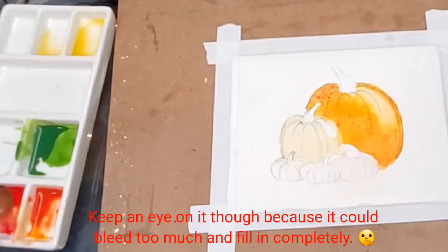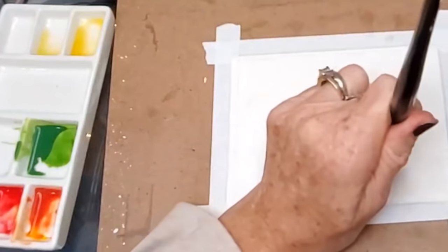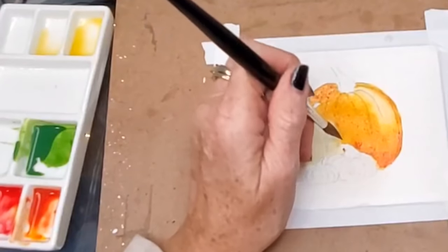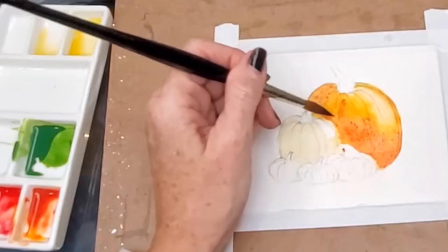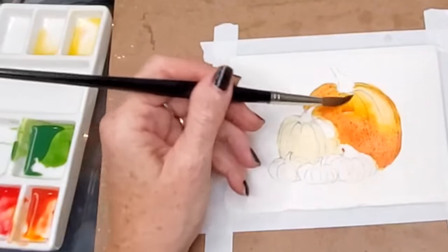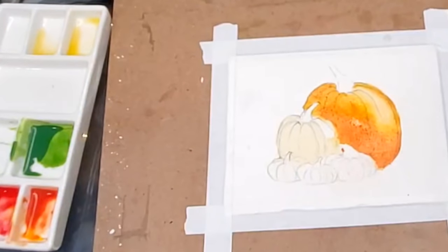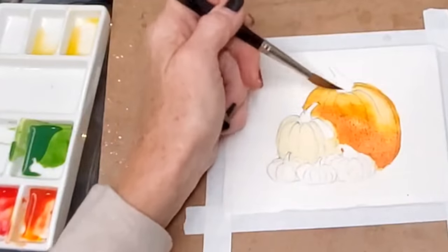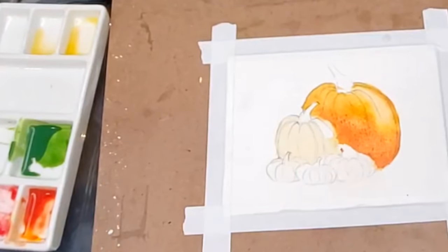Okay, now I'm going to go back in with my red down at the bottom. This is just straight alizarin crimson. Not too super strong, but pretty strong. Sweeping this up. Darkening this pumpkin, but I do want to leave a little bit of yellow at the top, especially toward the lighter side. But there's going to be a bit of light from the top of the pumpkin anyway coming down. So I want to keep a lot of this lighter. And then I'm just going to keep deepening the bottom.